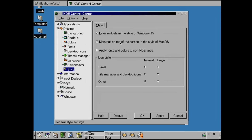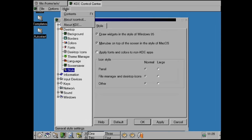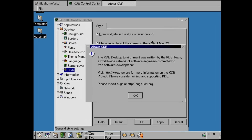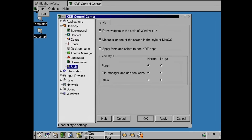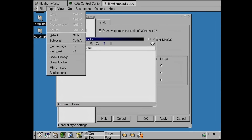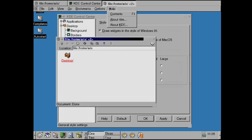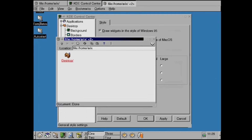You also had an option to make things look a bit like macOS with that global menu bar, something that still survives today, although fewer and fewer applications that are not pure KDE or Qt apps have access to that nowadays. Back in the day, it worked. Basically all the apps that were shipped on this distro worked with it, and you also had your little menu up top here if you wanted that.